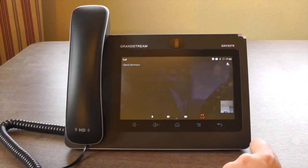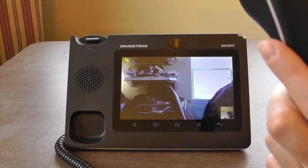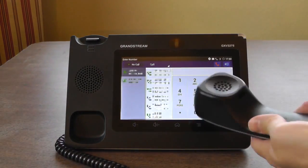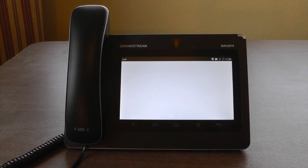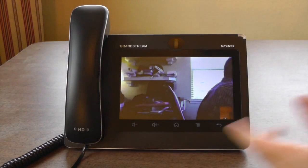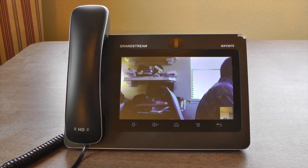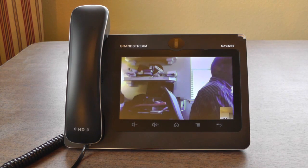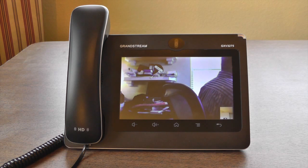Also, whatever you do, don't lift the handset to talk in Hangouts, because the moment you do that, it's going to go to the phone app, and you'll have to go back to Hangouts without being able to talk on the handset. I've come to the conclusion this phone isn't really meant to run arbitrary Android communication apps very well. If you just stick to the core features of the phone, you'll probably be okay.